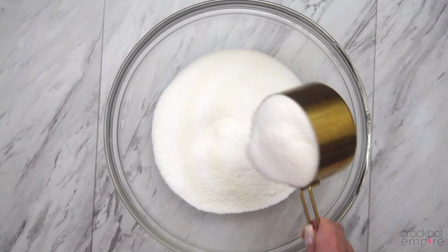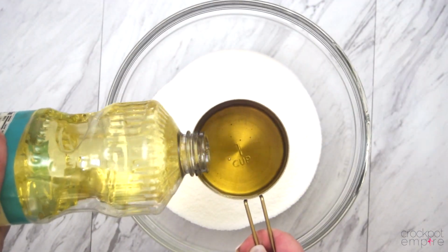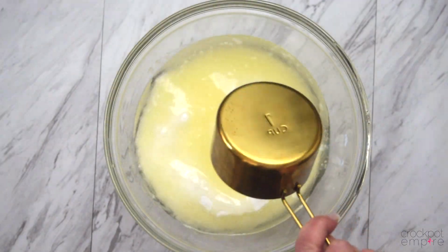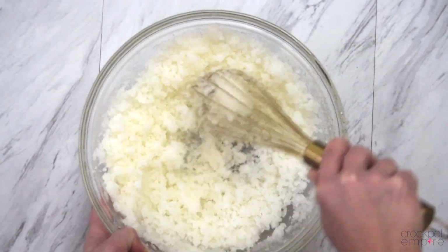We're going to start by adding 3 cups of sugar to a large mixing bowl and then 1 cup of vegetable oil right on top of the sugar. And we're just going to whisk that sugar and oil together until it's well combined.